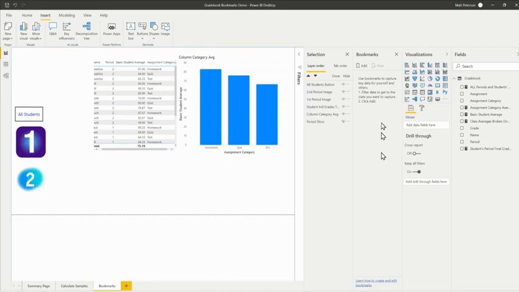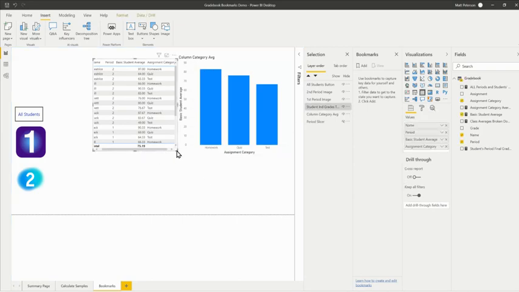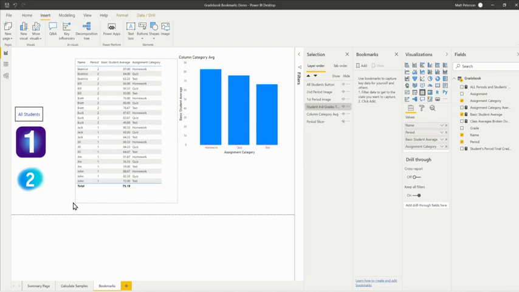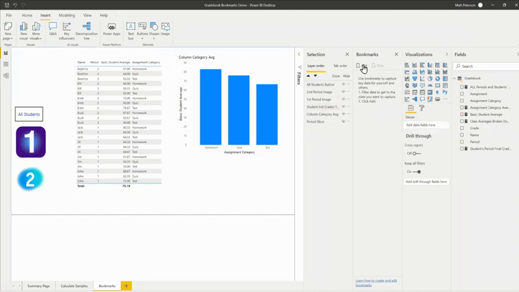So what can I do now? Now I actually make the bookmark. This is the bookmark for all of my students. You get to see every single thing. You know what, let me make these a little bit bigger down here so we can see that it goes down further. And make it a little bit nicer. There we go. All right, so we've got our first bookmark. Once we add it, I click add. And I now have bookmark 1. Well, bookmark 1 is an awful name, so I'm going to rename this. This is the all students view.